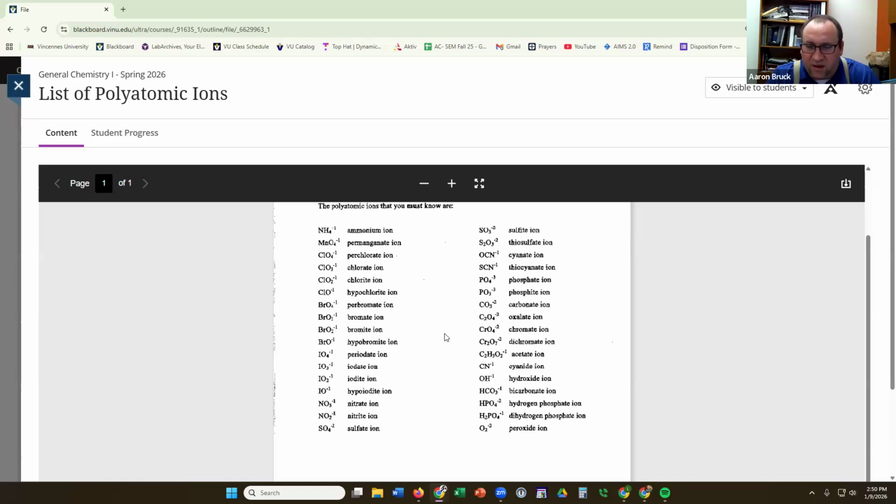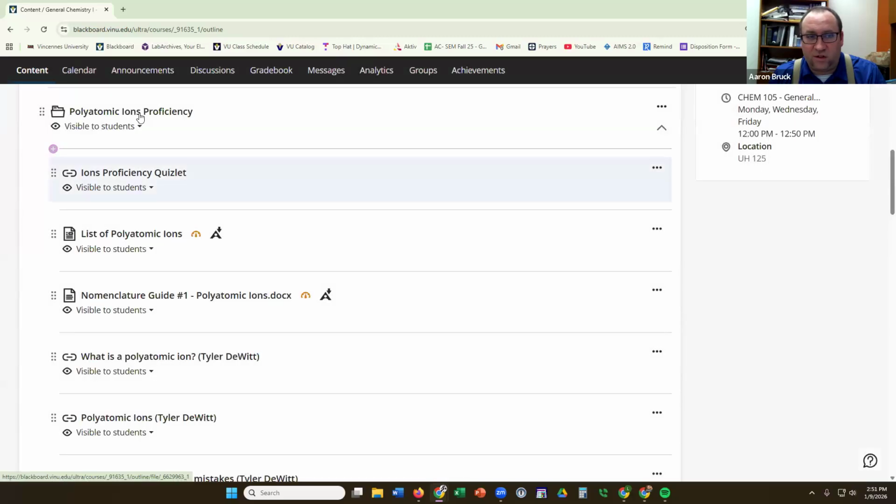These are considered fundamental skills. If you don't know them yet, you need to get familiar with them and do it as quickly as possible. The more diligent you are in this practice, the easier the succeeding proficiencies are going to be when we start getting to nomenclature.